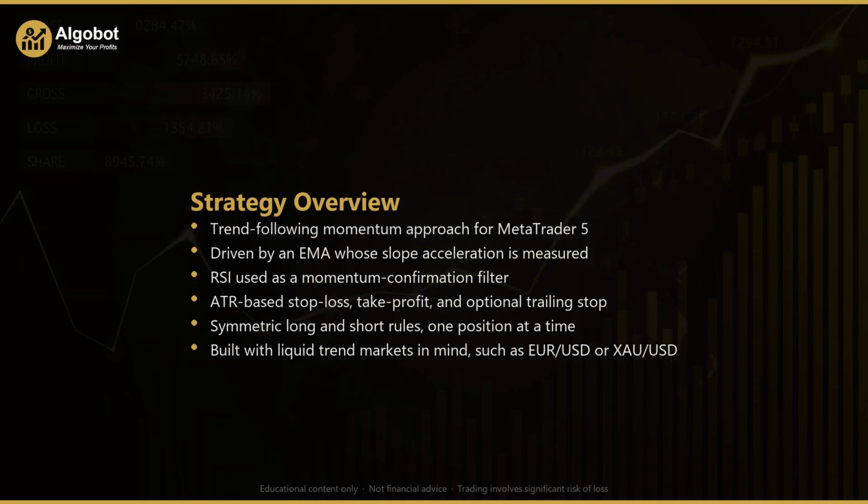It's aimed at traders who are curious about trend-following systems and who want to understand momentum in a more precise, rules-based way. It uses just a handful of broadly ranged parameters, which the author chose deliberately to resist overfitting to past data. It takes one position at a time per magic number, with fixed lot sizing. As always, trading involves real risk, and losing trades are a normal part of any approach. Nothing here is a promise of results. It's simply a transparent look at how this particular expert advisor is constructed.